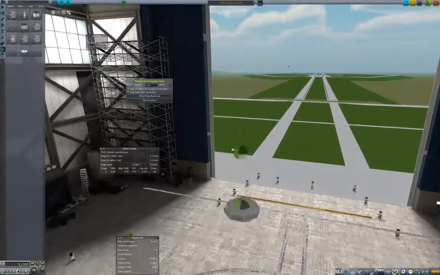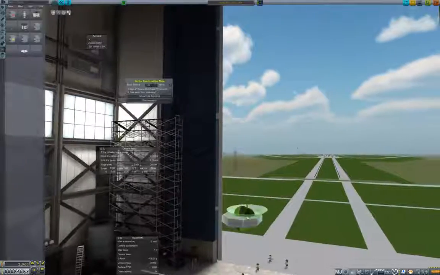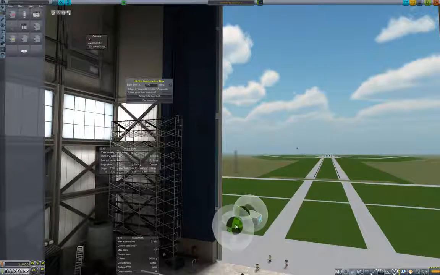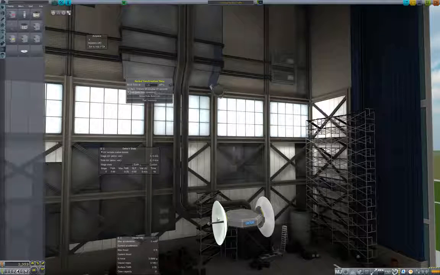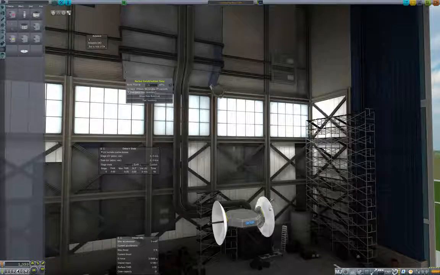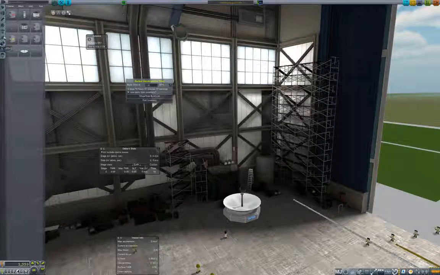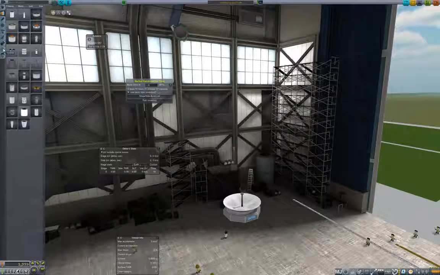So we're going to want two of these puppies, because we're going to want one. Well, actually, no, I think we probably can't afford two of them, because they require 3 electric charge a minute. Now, what is that? That's 0.05 per second, so 50 watts. So I think we can probably only afford one of those dishes, and we'll need a lot of solar panels.